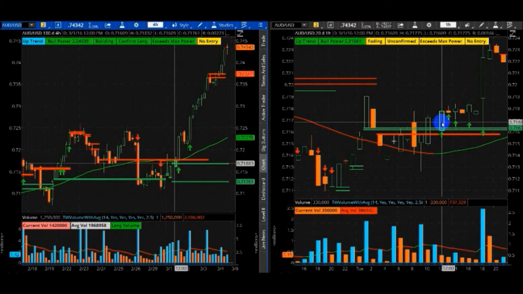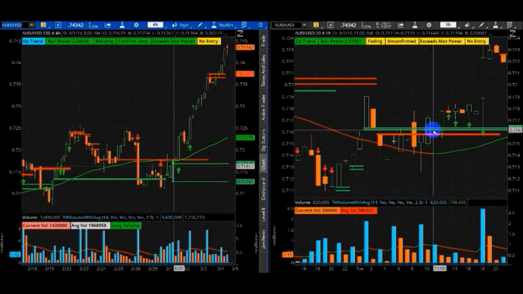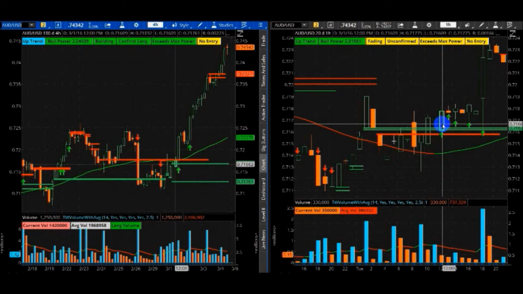Had you entered at this point on this candle, that would be fine. That would be perfectly okay, because you have a lot of things supporting the signal at the top of this page. Even though we don't have confirmation on the longer chart, and that is typically what we look for, it still would be a good rule to follow here. I'm just trying to tell you there are other things you can look at to help you understand where price is going. So if you did take a trade somewhere in that candle, there will certainly be no shame put on you, because it would actually have been a good decision.